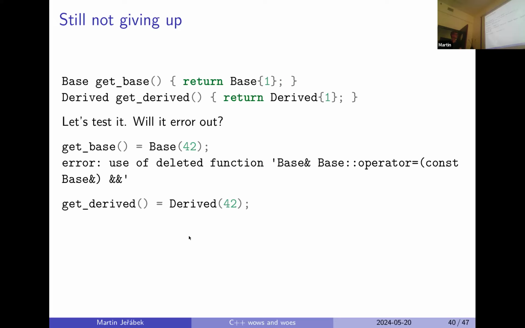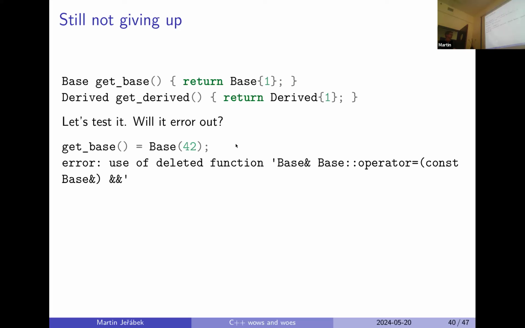If we tried it with the derived, will it also fail or will it work? I mean, it could work if the derived doesn't by default call the assignment operator of the base. I think it errors.